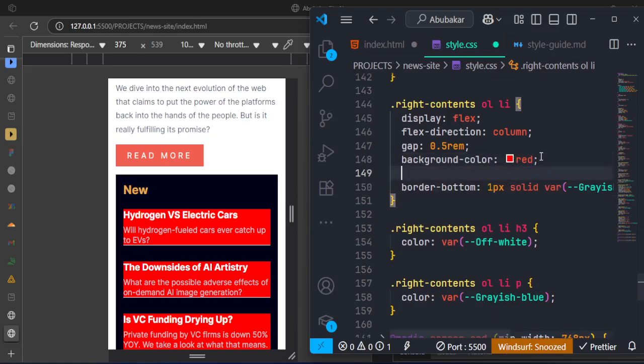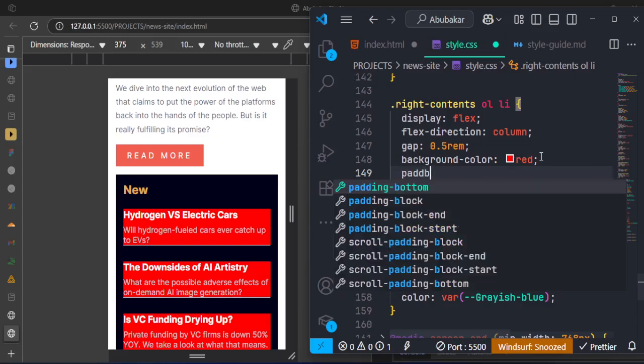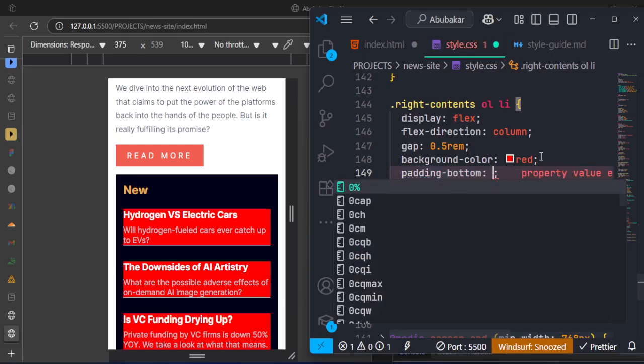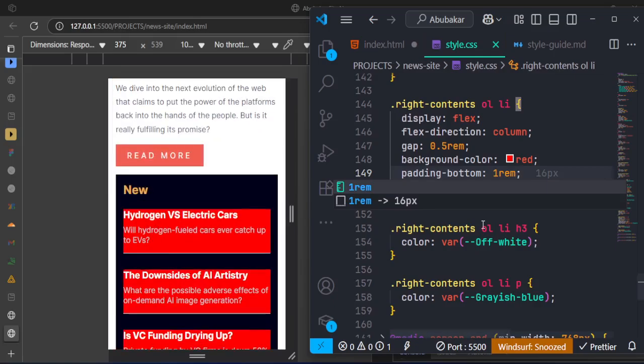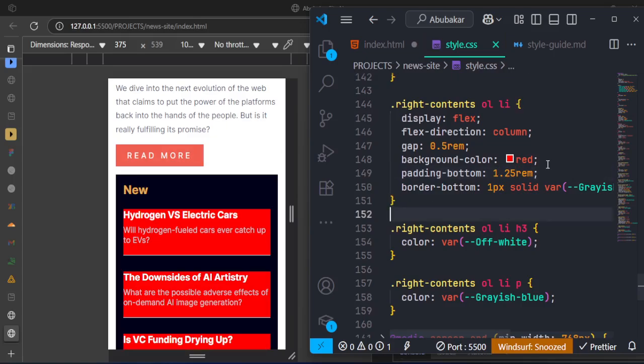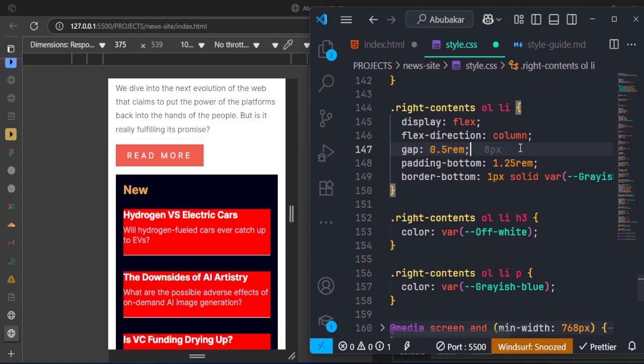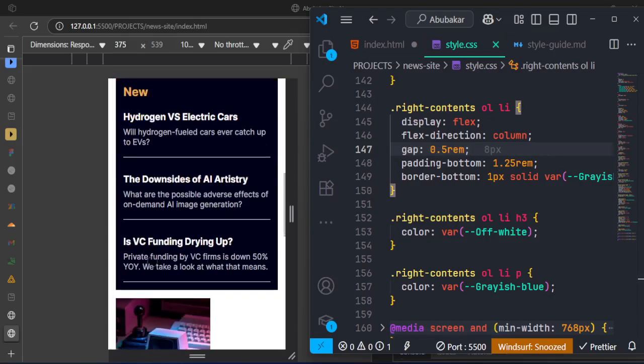So we need to apply the padding at the bottom side. Here now we can just say padding-bottom, because we only need it at the bottom side. We don't need it for every other side. I can just say 1rem here. It's going to apply padding because the border is always at the edge of the box, not to the text that is inside. So it always follows the edge. If you increase the edge, it will shift the border down, which is what I'm doing right now. So let me increase it to 2.5 like this so that we have more space there, and it will move the border to the bottom side, which is going to give us this.